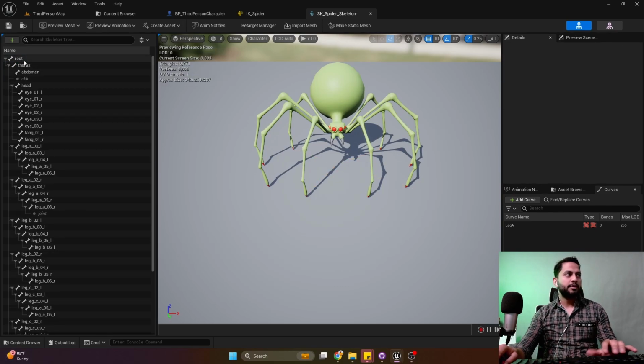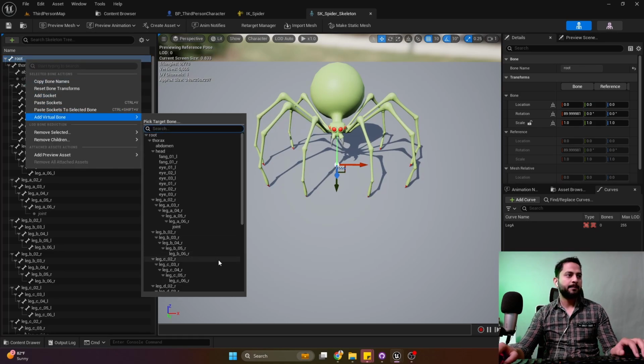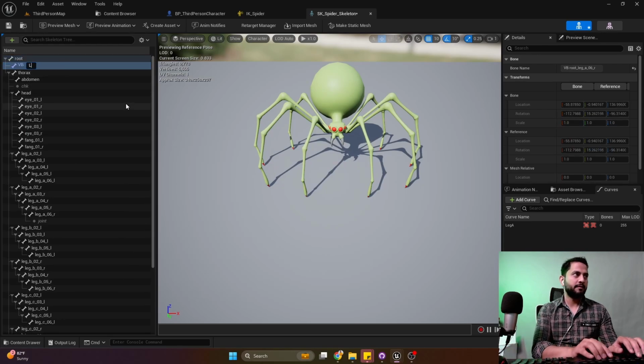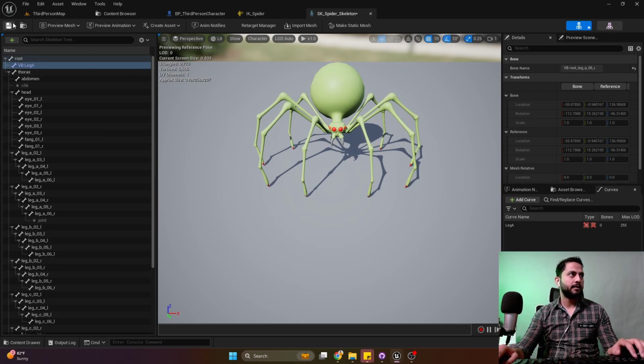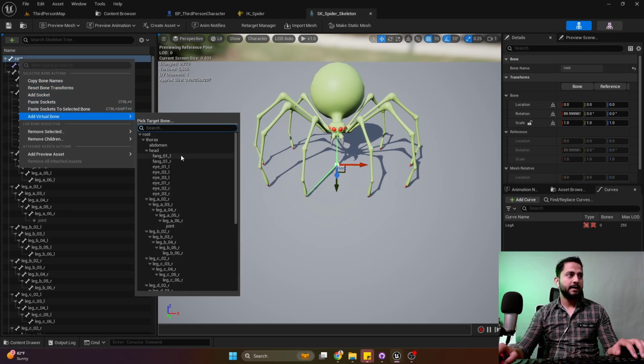So from the root, we need to add a virtual bone to each of the legs. Here we have this leg A. I will call this virtual bone leg A. Here you can see we have leg A. So similarly, we need to add 8 extra virtual bones.